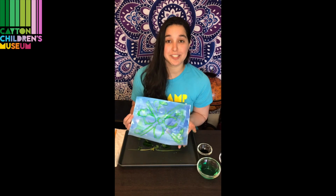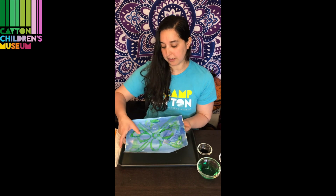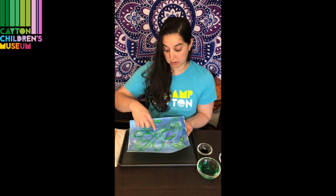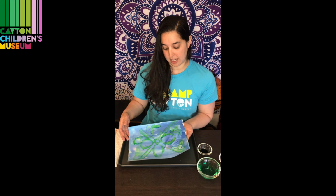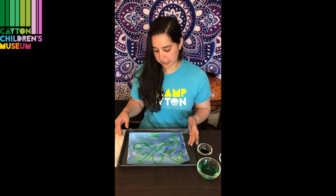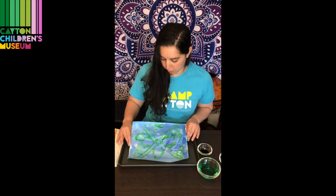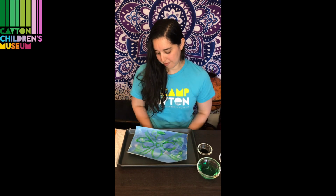So this is the end result of our nature resist painting. You can see the 4-leaf clover, the leaves, the pieces of grass I used, the flower. And if I wanted, I could keep going and try to make the whole thing green, but I kind of like leaving just the outline of them. I think that looks cool. And I might send it to one of my friends.